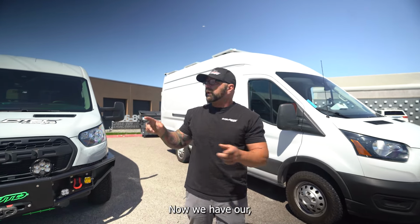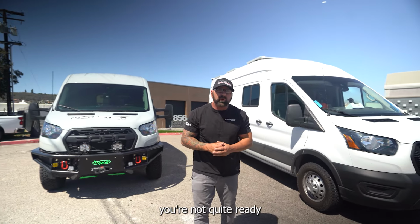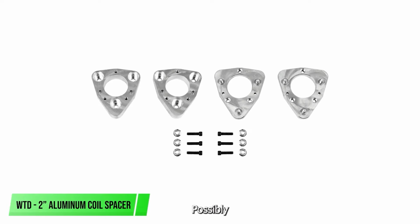Today we're hanging out in the cul-de-sac and we're talking transits. Now we have our WeldTec Designs decked out transit and maybe you're not quite ready for that. However, you want to completely change the look of your transit and we're gonna do it in stages possibly.